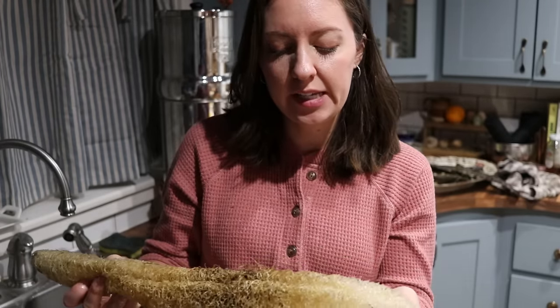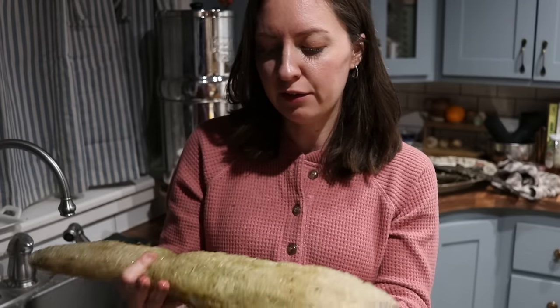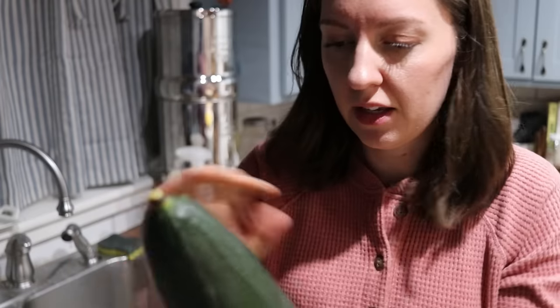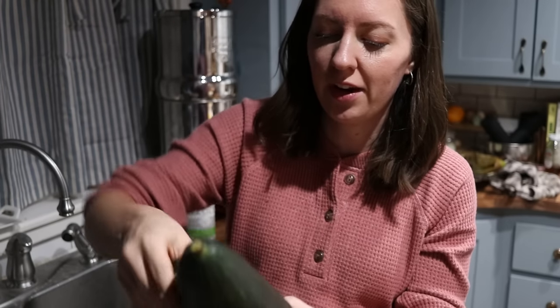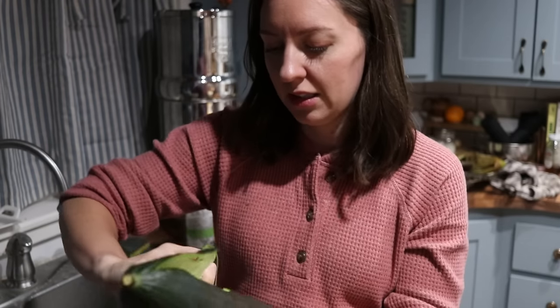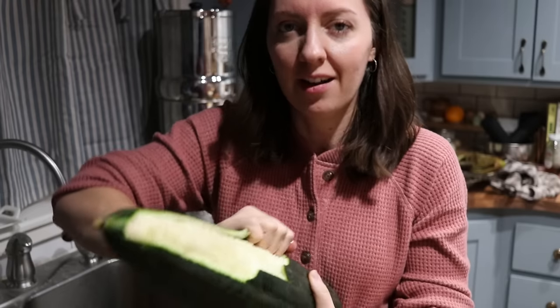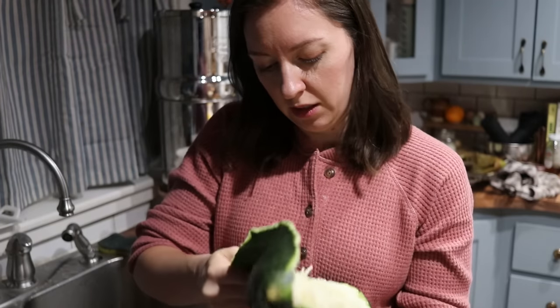I think I'm gonna go check the green ones and see if I'll just start to peel off at the top, see if the skin will separate from the sponge at all, because then maybe I can avoid getting these discolored loofahs. So it is peeling away. Not quite as easily, but I'm thinking maybe if I were to rinse this really well, it might work. I might try it and just potentially sacrifice this one. I have two more downstairs and I'll see how this goes. But I'd love to actually have one that is not all discolored. And this looks really nice. So we shall see.